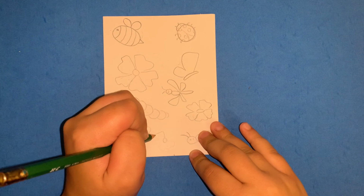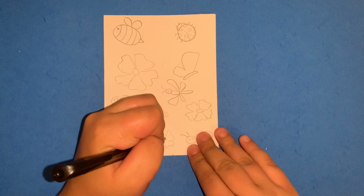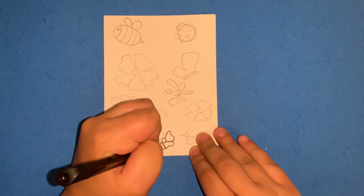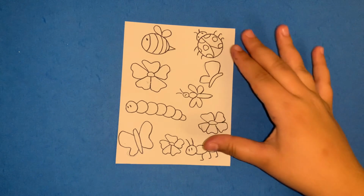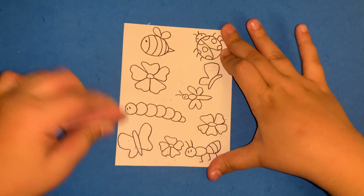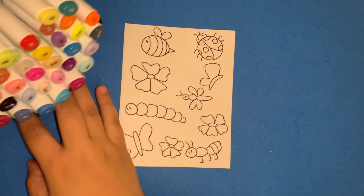The next sticker pack that will be available is my little insects or bugs and little flowers. So this one includes a little ladybug, a bee, some butterflies, a caterpillar, some flowers, a dragonfly, and a cute little ant. And these will all be individual stickers.